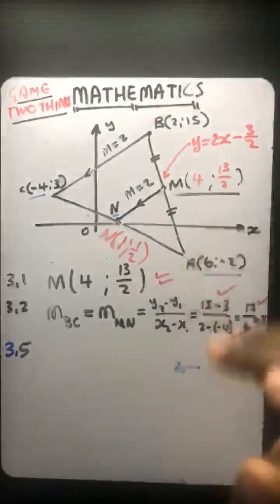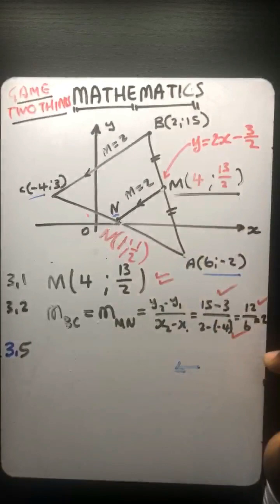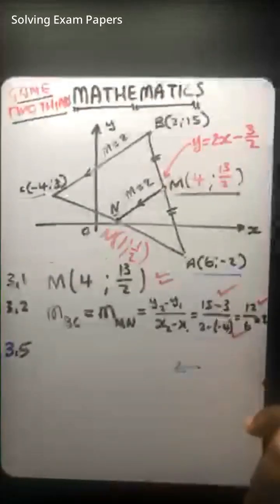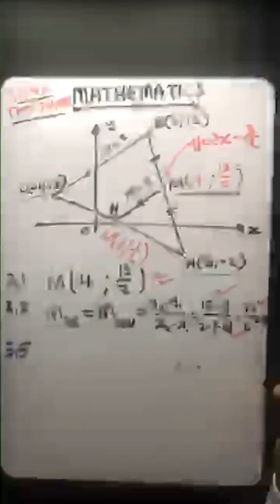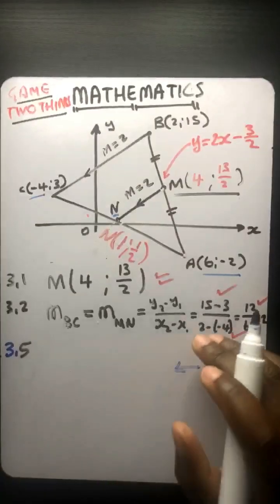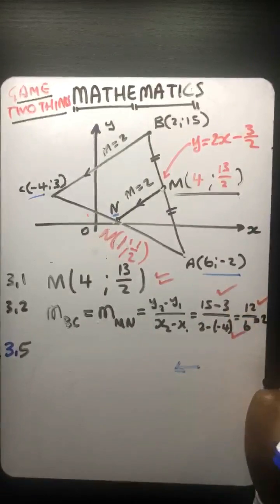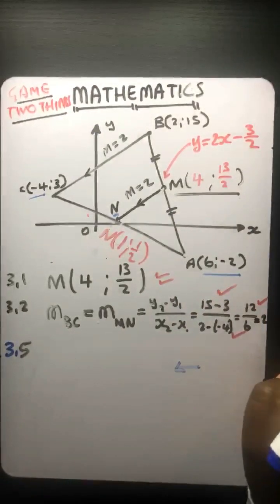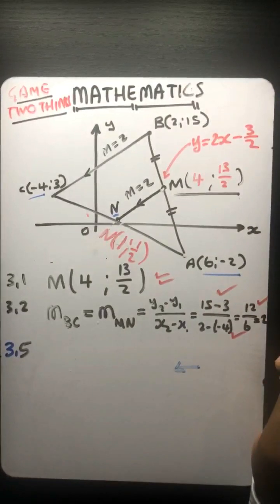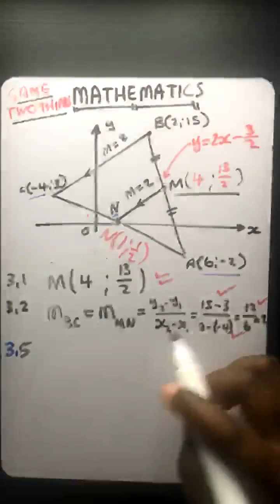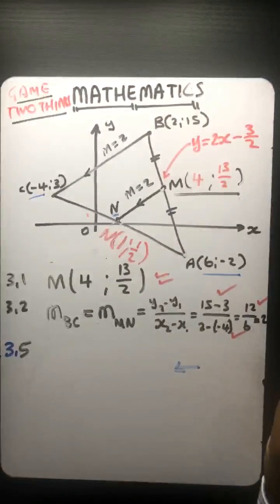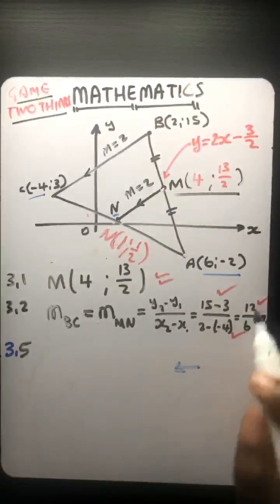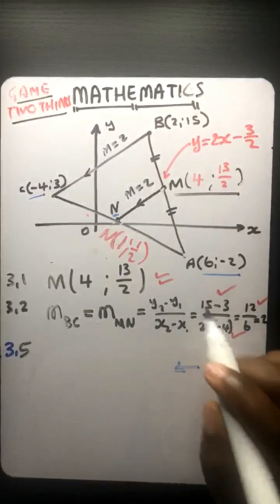We have done all of this. It doesn't mean that because we have done all of this, then you know or you understand. I'm telling you, you need to practice some more. It is still fine if you do exactly what we did. I'm telling you, if you do it for the second time and the third time, you are going to start seeing some things there. Maybe let me use this as an example. When a traditional healer throws their bones, you are just seeing bones there in a random rearrangement. But a traditional healer is seeing beyond what you are seeing.